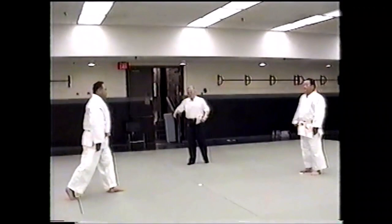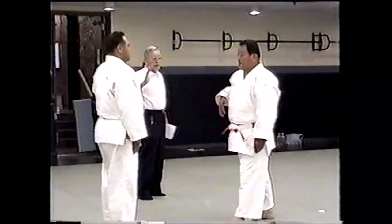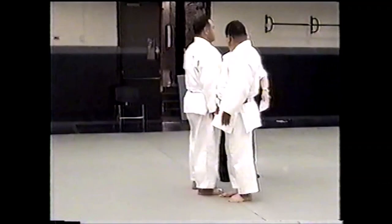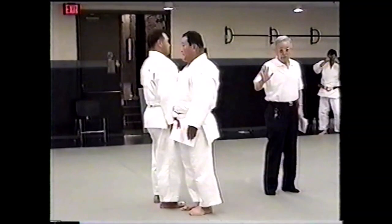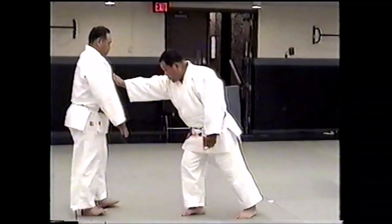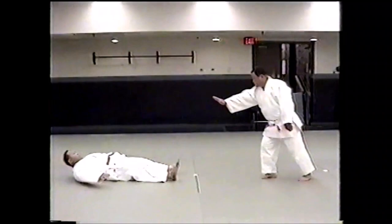Let's watch the first one one more time. Uke walks until the center and stops. And then tori steps forward with the hand like this. What's important is not to have a long distance, but to be close, it must be close. And then pushing like this, right, left, right, left, very small action. Then uke starts going back from the right foot, right, left, right, left. So tori, after several times, right, left, right. You see? Uke, chukka.